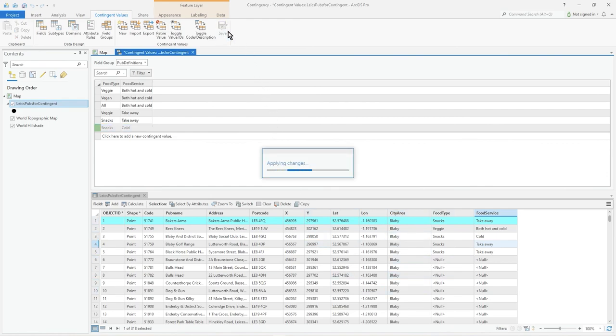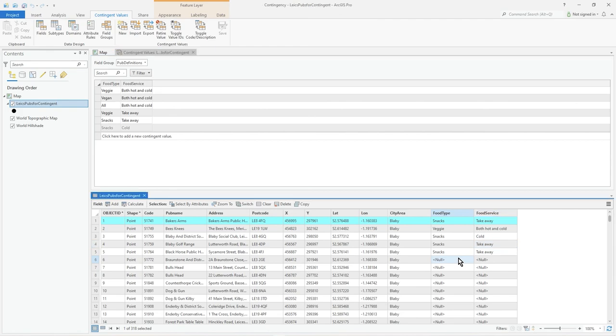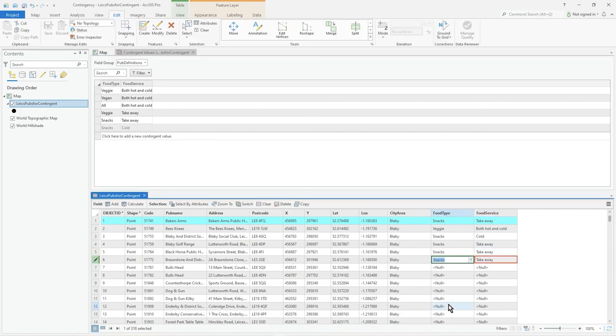So I press save because I've made a change. And you can see the table. You see how cold is still a value. But if I go to enter a new record here and click on snacks, takeaway is the only one that appears. But cold as a value still exists in there. It doesn't delete it from the table. So to remove something, you're actually retiring it rather than deleting.